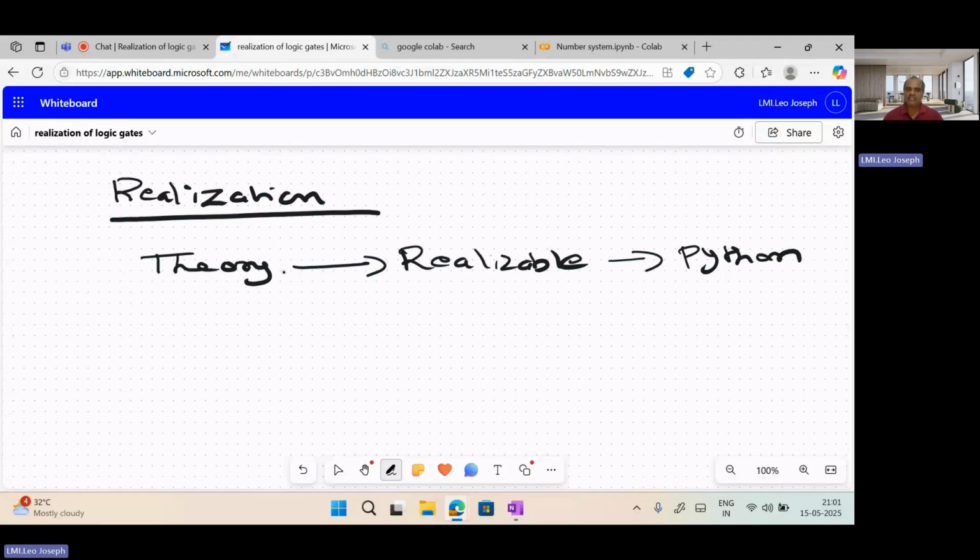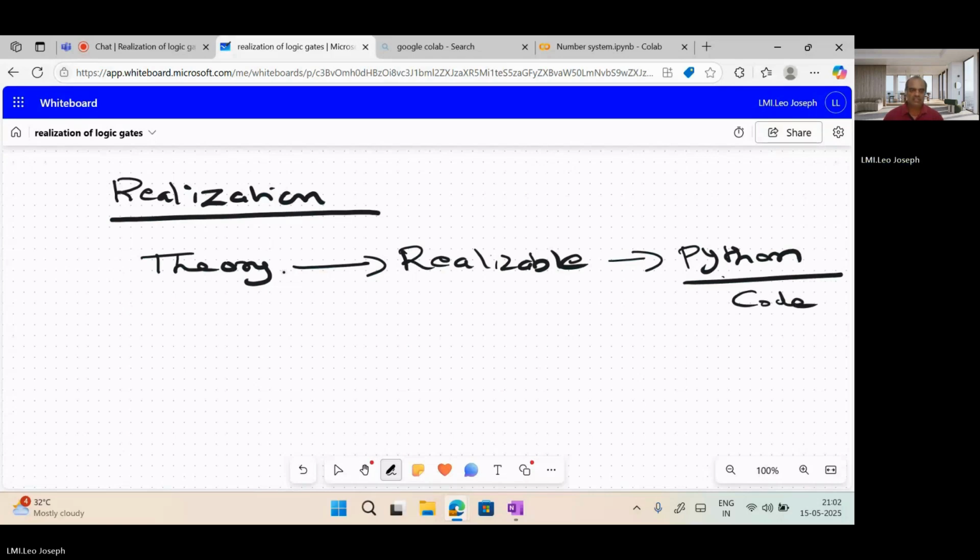So is there any relationship between Python and digital electronics? Directly there is no connection. But whatever I am teaching here, I am going to realize that with the help of Python.